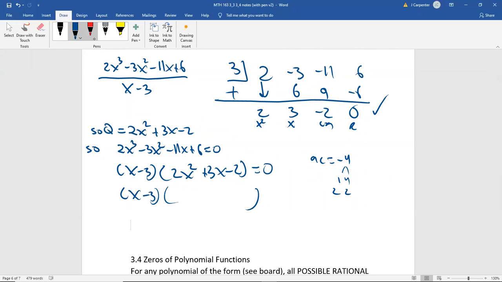And you need the 4 to be positive and the 3 to be negative. You can go through with all that process. But because the A and the C are just 2's, it's very easy to figure out these setups. The 2x squared means this has to be a 2x and this has to be an x.